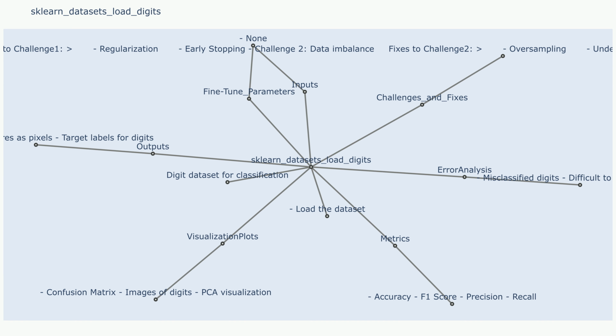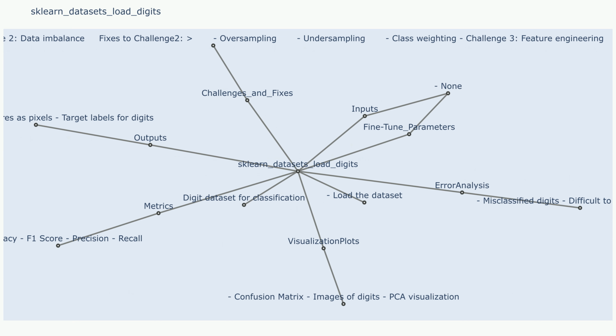However, uncertainty estimation methods for machine learning models trained on this dataset could include Bayesian inference, using probabilistic models to estimate the uncertainty of predictions; dropout, a technique for regularizing neural networks and estimating uncertainty by randomly dropping out neurons during training. Challenges and fixes.